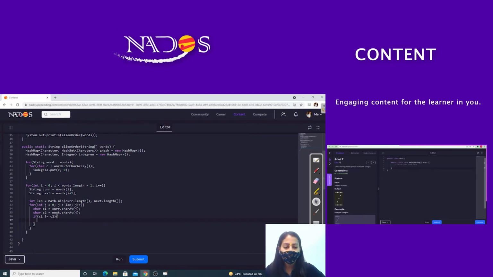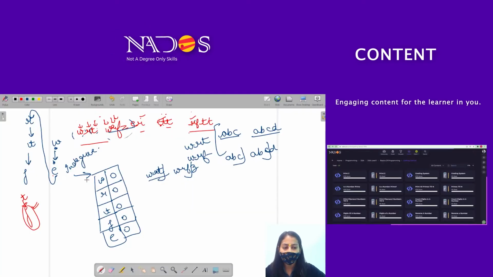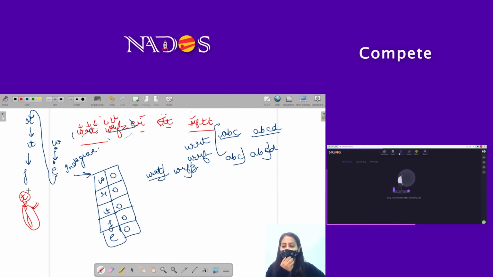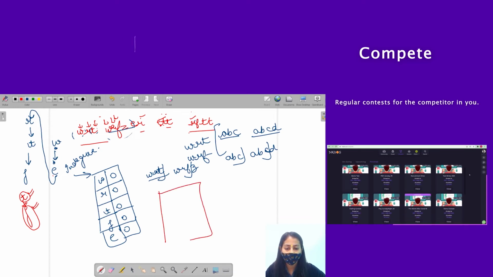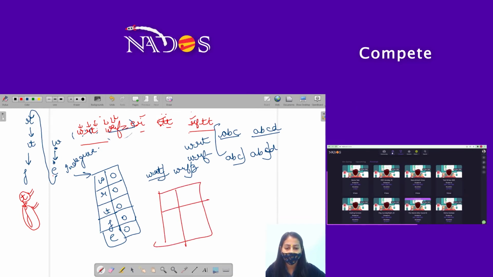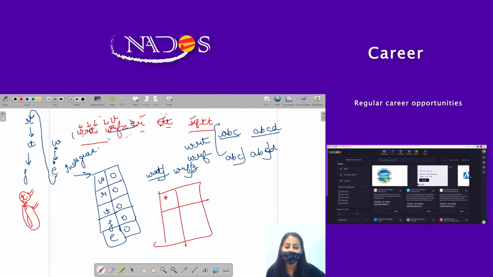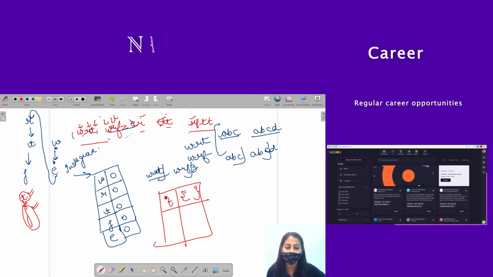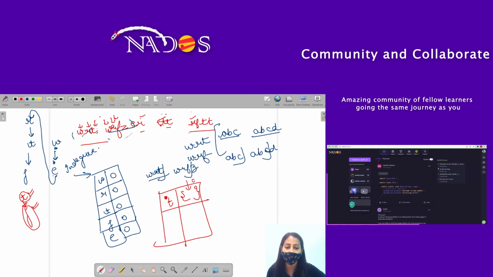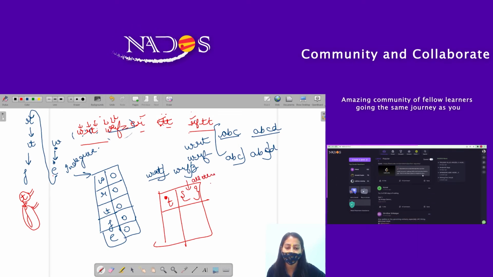Now there is a possibility that one of these characters is already present in the graph. Our graph is of type hash map: in the key we have the character, and in the value we have a hash set. In this set all the neighbors of the character are stored.